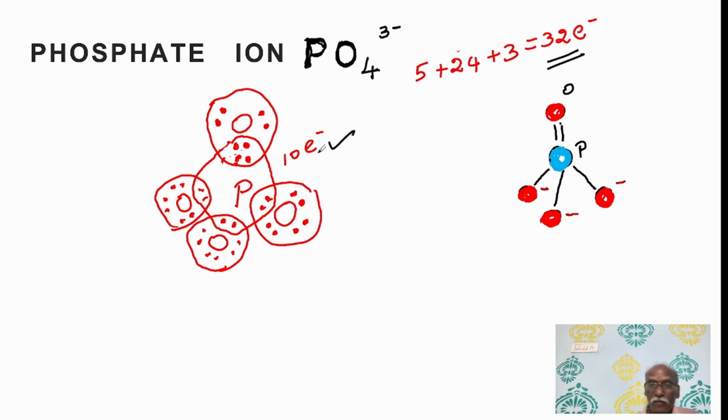How can it accommodate those 2 electrons? Again, the same reason. Nitrogen has 2s 2p, whereas phosphorus has 3s 3p 3d; there is a vacant d orbital where it can accommodate those 2 extra electrons. It is an expanded or extended valence shell. That's why phosphorus gets 10 electrons. And this is the structural formula. This is the dot formula. This is how we write the phosphate 3 minus anion.